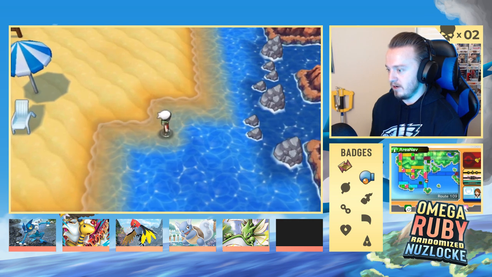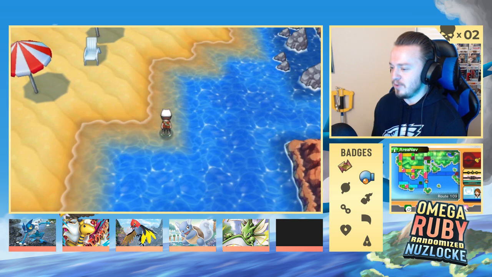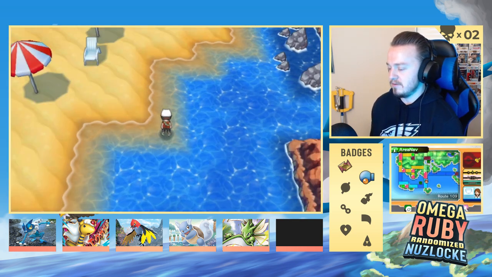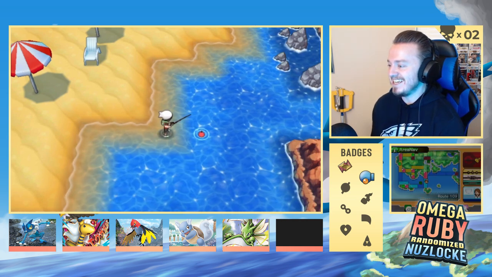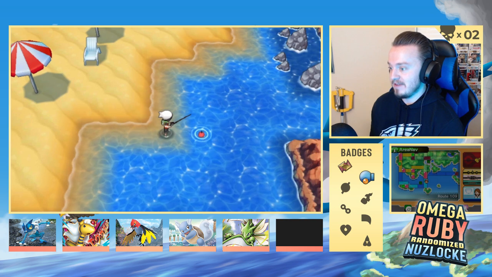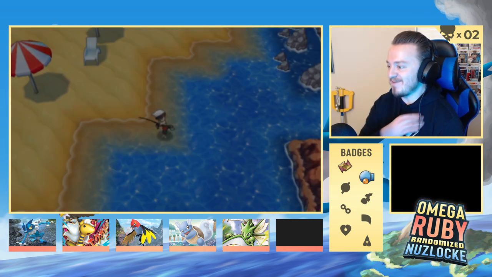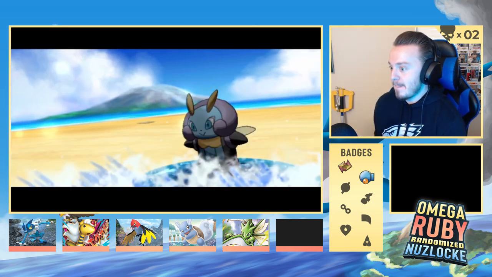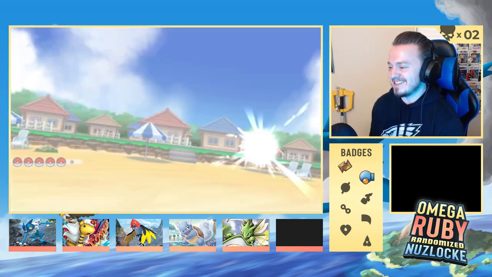Let's go right here. Actually, hold on. We go down to the... Oh, there we go. Perfect. A little bit more openness for the water there. So I think we still selected it. Oh. Do we not have it selected? Oh, there we go. We got our rod selected. Or registered, I should say. Come on. Come on. What did we get? Come on, our first encounter of the episode. Can we get something good? Oh, it's an Illumise. That sucks.